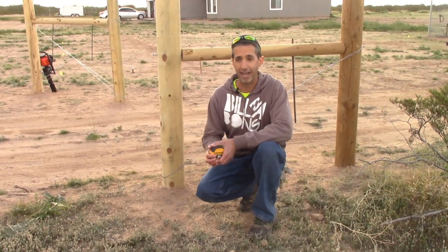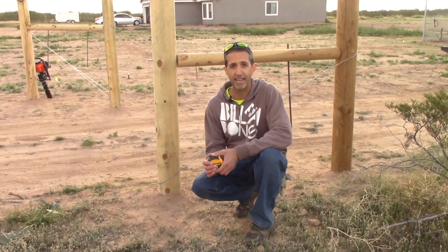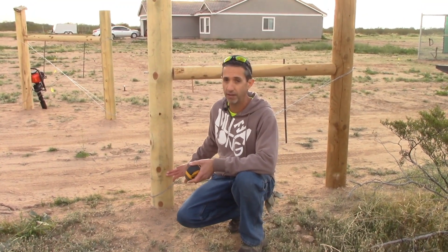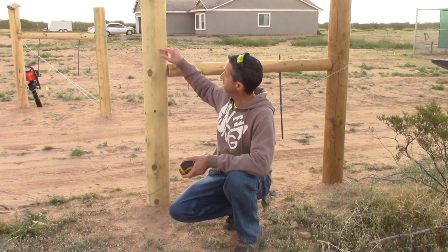Okay, so we got all that measured out. Nikki, thanks for the help. That was fantastic. So we got our markings. Went ahead and measured and verified. So we're 12 inches off the ground here, 10 inch spacing between each of the top of these.